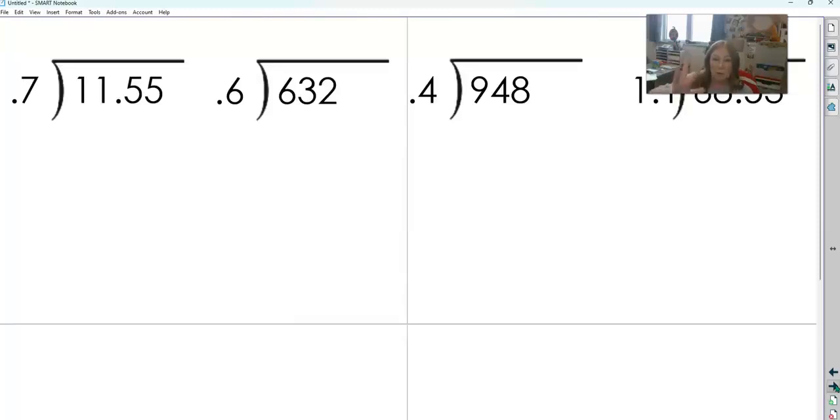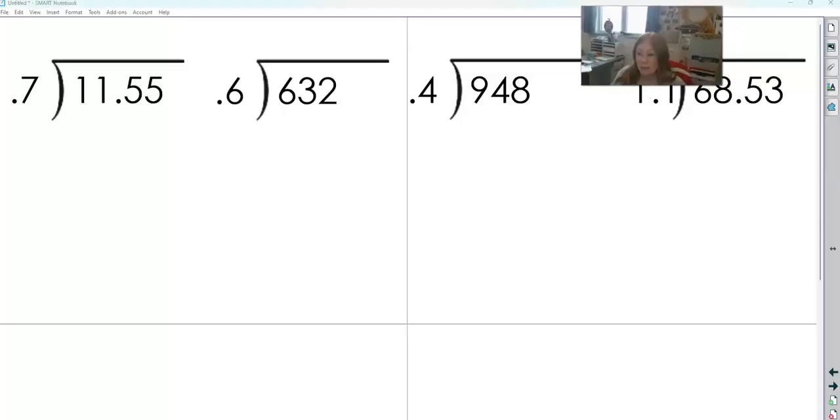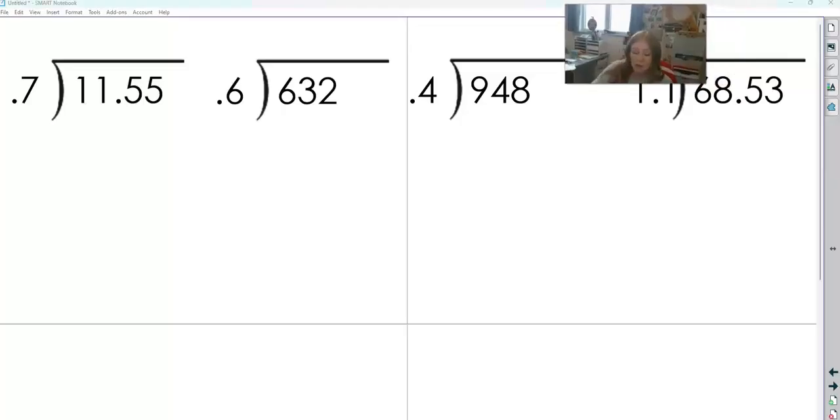Then I'm also going to go over a couple of these. This worksheet is in the math drawer. You've got to do all 4 of these. So I'm going to come here and I'm going to do this one first.